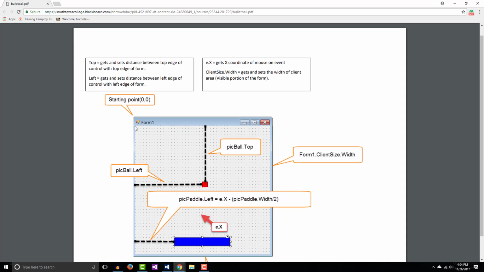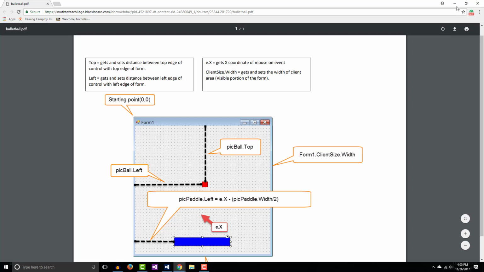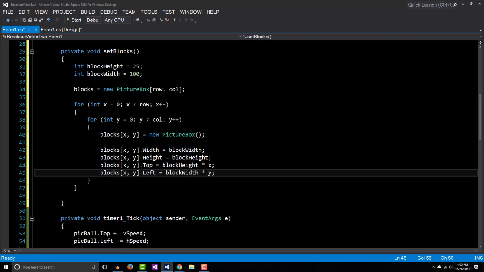All right, so the first block's going to be right here on the left edge of the form. Then when y becomes 1, it'll multiply the width, which is 100 times 1. So then it'll end up somewhere here. And then the next one will end up somewhere there. And as y increases, so does the distance of each block from the left edge.